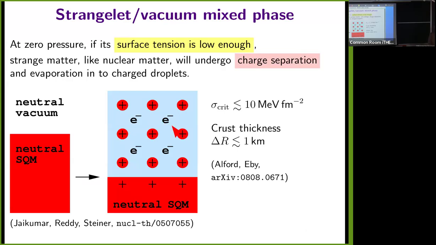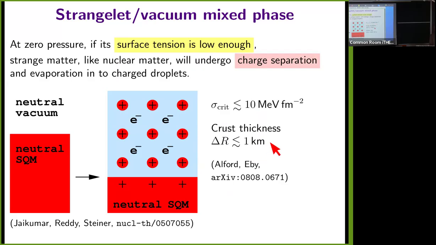So basically, it's just like the crust of an ordinary neutron star. In fact, you could think of the crust of an ordinary neutron star as a mixed phase between nuclear matter and the vacuum, with electrons populating the vacuum. That's the liquid drop model, basically, with surface tension and bulk energy and all that sort of thing. So with a student, we did an estimate of how thick a crust like this might be. And it depends very sensitively on the surface tension. But if the surface tension is less than this critical value, which appears to be about 10 MeV per square Fermi, then you can get crusts.